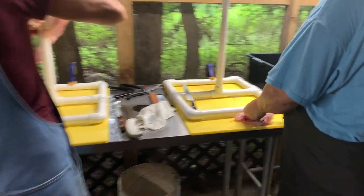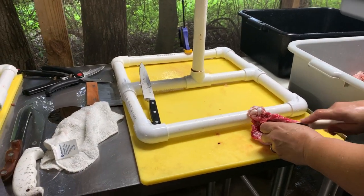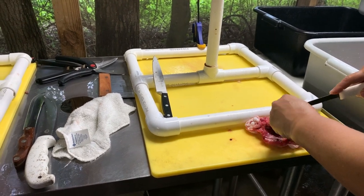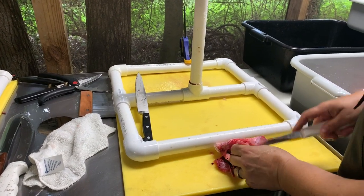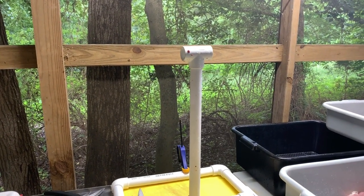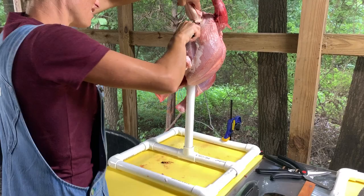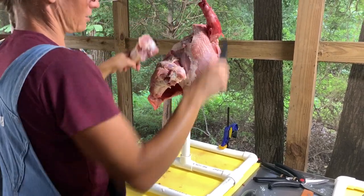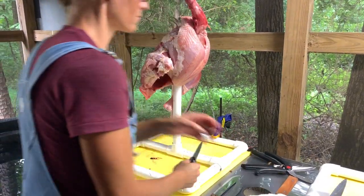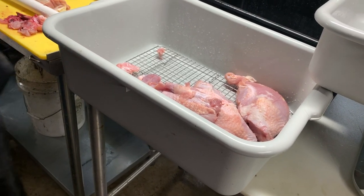So we built these deboning stations out of just some 1-inch PVC pipe. Basically just a square with a center runner in the middle with a T, a vertical with another T on top for the turkeys to sit on. And Coral's already working on one that we had to process the other day after we had our little turkey attack. And you can see that thing works out pretty good to hold that turkey up and hold it in place. So once the deboning's done, turkey will come over here into a bin.